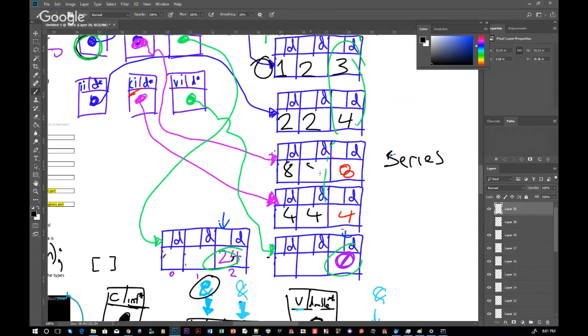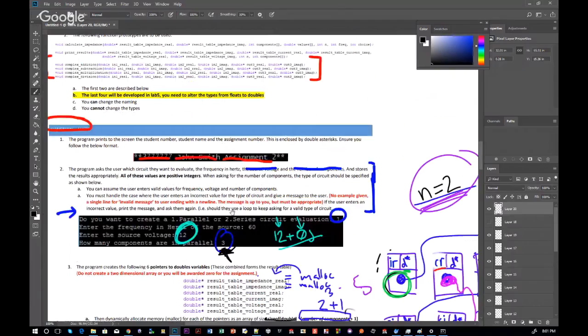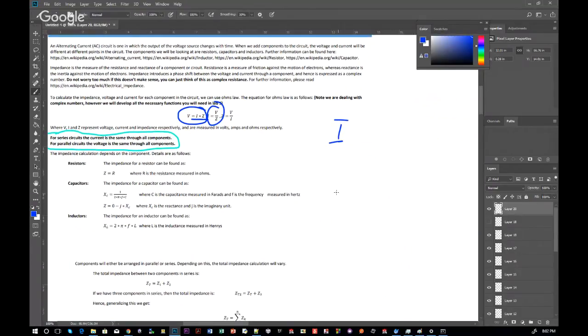Now, to solve the other part: if we need V, we can go I times Z. If we need I, current, now just keep in mind I stands for current, we can go V divided by Z. We need voltage because we're dealing with a series circuit.